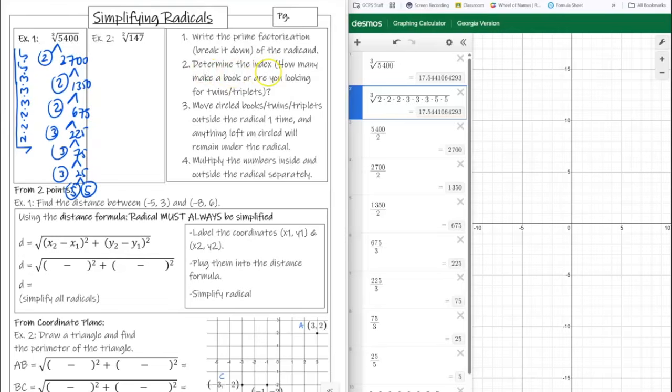The index is this number right here that's with your radical. Now, usually when it's square root, you really don't see that 2, but I wanted to put that 2 there so that you know that it is square root. So square root, you never see the 2, but if it's anything else but square root, you'll see 3, 4, and so forth. And all it means is how many books. Okay, so if you're doing books, it's how many cards make a book, or if you're looking for twins and triplets. So go with the analogy that you best understood.